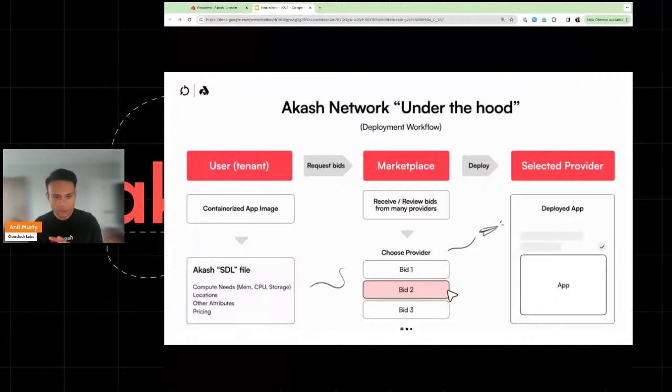And all of this, all of the bidding process, as well as what we call essentially a lease, all of this happens on a blockchain. And the reason it happens on a blockchain is because we can allow this to happen between any two parties that decide that they want to work together and make this happen programmatically in some sort of smart contract-like way, where no human interaction is needed. And so that's where we really leverage the power of a blockchain to make this work.